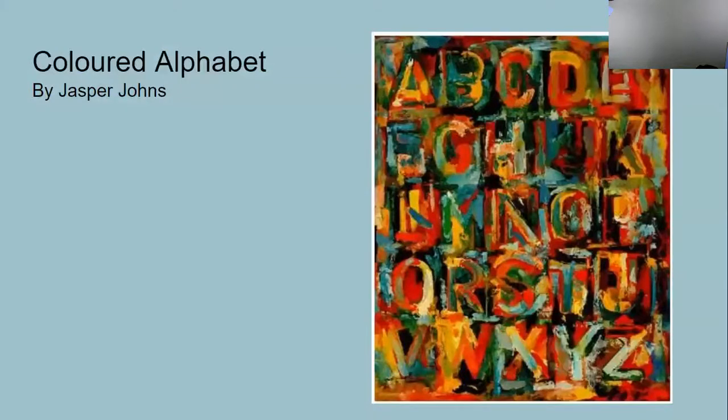The art that is going to inspire us is his painting called Colored Alphabet. And if you look at it closely, you can see all the letters of the alphabet. What else do you notice about this painting? You can take a minute and look at it and think about maybe the colors that you see, how it's painted, and then you can tell yourself by whispering the things that you notice, or if someone's sitting next to you right now, you can share your ideas with them.